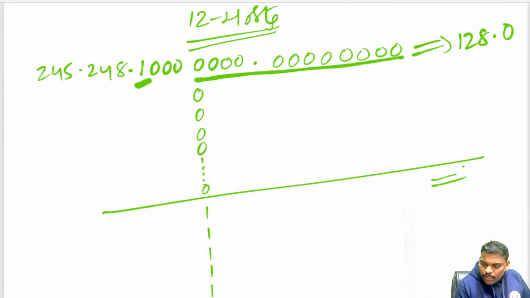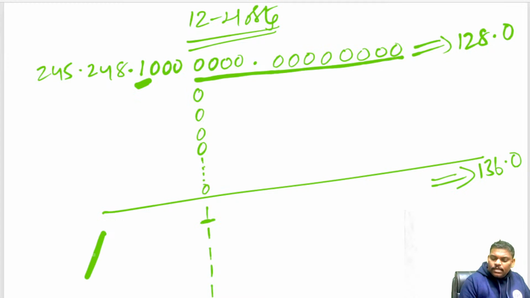According to this one, 128 plus this bit 1 also. 128 plus 8, which is going to be 136, 0. So according to option A, this is the A. Half is given to A. Okay, fine. According to option A, this is. Now definitely B came from this side only.